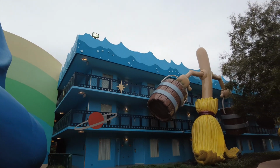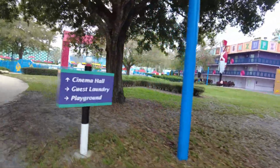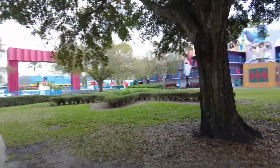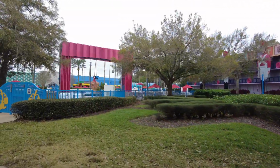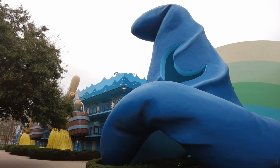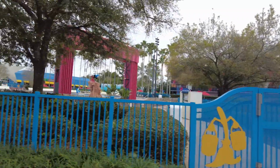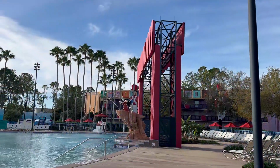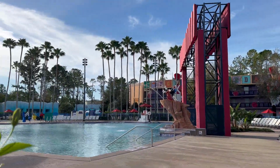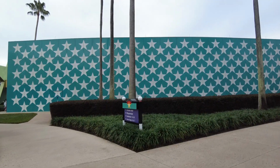This whole area is very cute. You can see there's the back entrance to the pool. And if you follow this path, it'll actually take you back up to the main pool. So that's the first loop with Fantasia and Love Bug. If we head back up to the front, you can see we're back up in front of the main pool again.